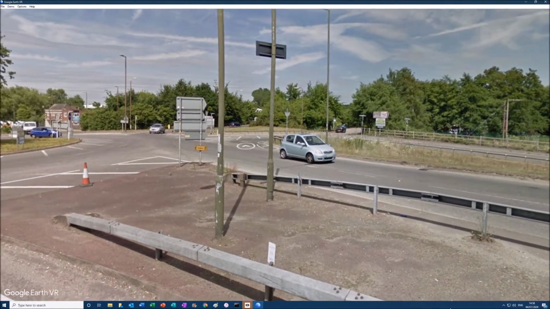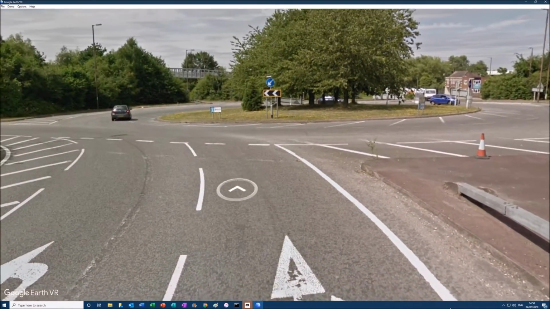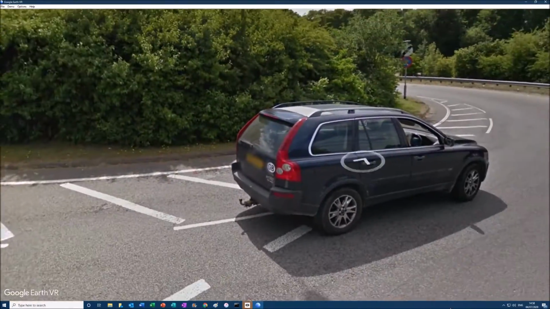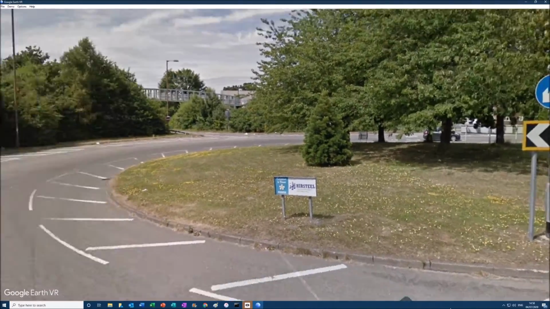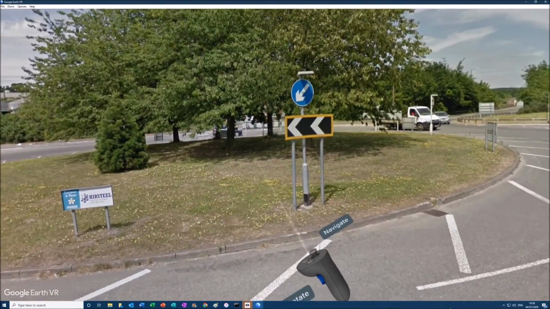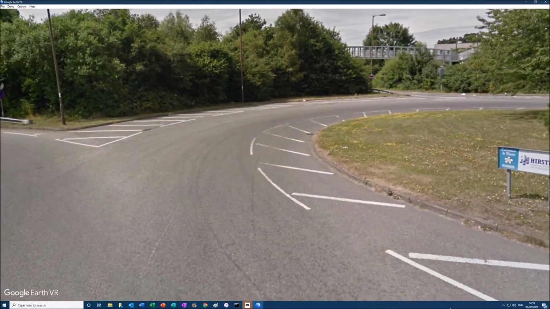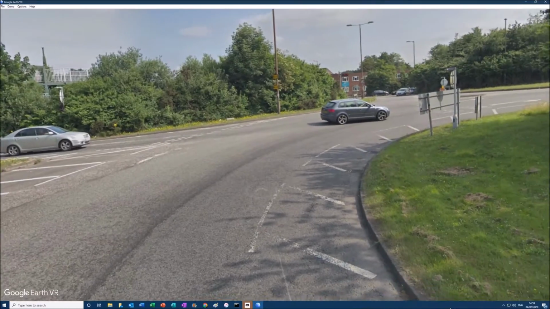This bit can cause people problems. They'll just suddenly shoot out of there, as will that one. So you come out here, make sure it's safe, go out. Now, as you go out, make sure this bloke or anybody in this lane aren't trying to go around the outside of you, because a lot of them do that to go off at exit 2 there. So just be mindful. And we go around here, following it around, indicating right still.